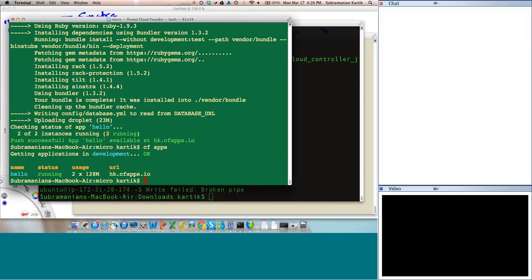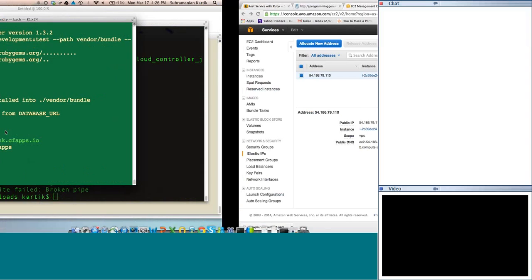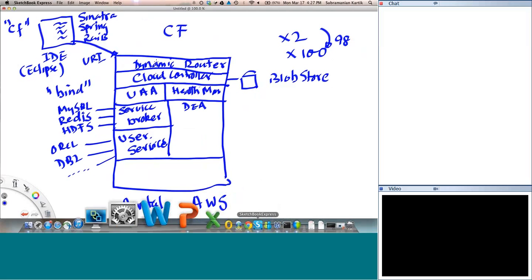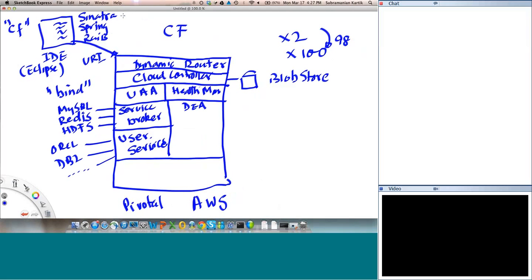The droplet is the fully executable version of the code which will actually run in the runtime, that environment that you're creating. As you note, the runtime environments are many. I could use languages: Sinatra uses Ruby, Spring uses Java, Rails uses Ruby. There's a host of such languages which are supported over here, and the runtime environments with that. So Java has a Java virtual machine and a Java runtime environment, for example. All of those are over here.